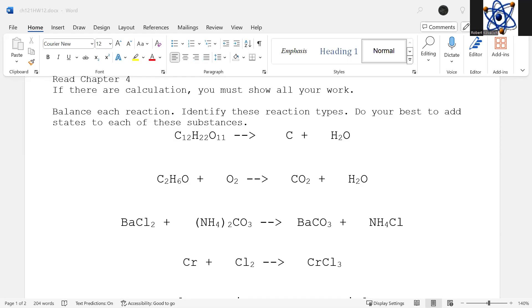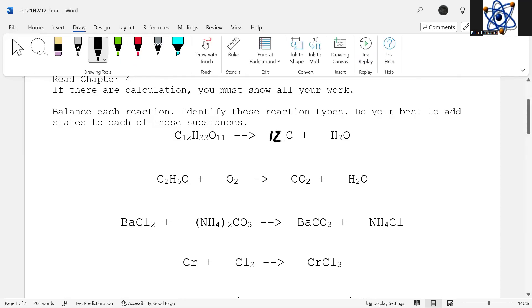Okay, so balancing this first one, we put a 12 in front of the carbon, we're good, and an 11 in front of the water. That first molecule is covalent but it's big and it kind of looks like the sugar molecule, except even bigger, so definitely that guy's going to be a solid. Then carbon is a solid on the table and this is water, so a liquid's fine.